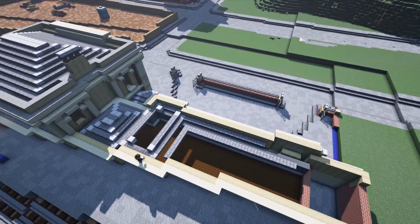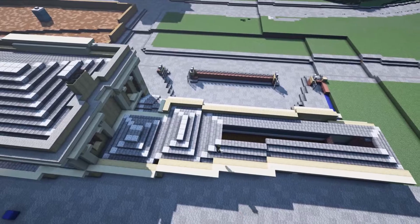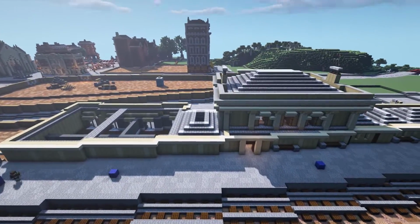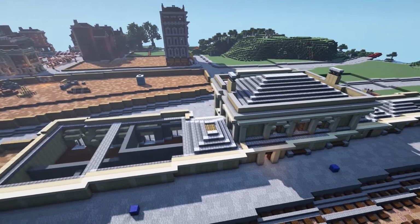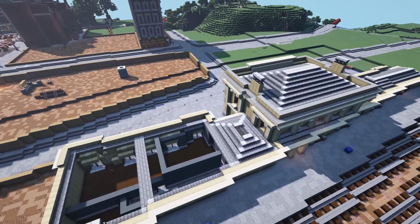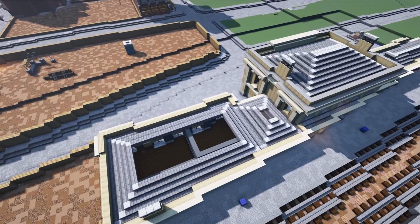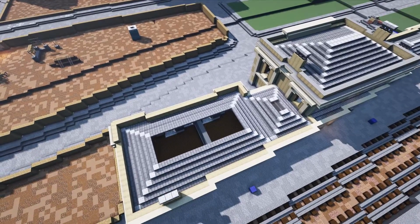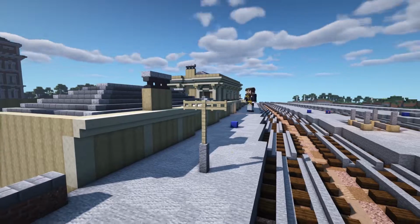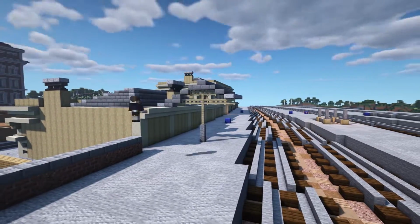But yes, we're just sticking the roofs on here, gone for stone bricks and diorite slabs as a way of just breaking up that grey. I do that quite a bit around Wolverhampton. That's become quite a common style in Wolverhampton. The same with the anvils as chimney pots. So you can see there it's like a little glass roof over an area of the station, and in there is where you travel down the little corridor which takes you under each one of these platforms, and you can see there's little steps up.